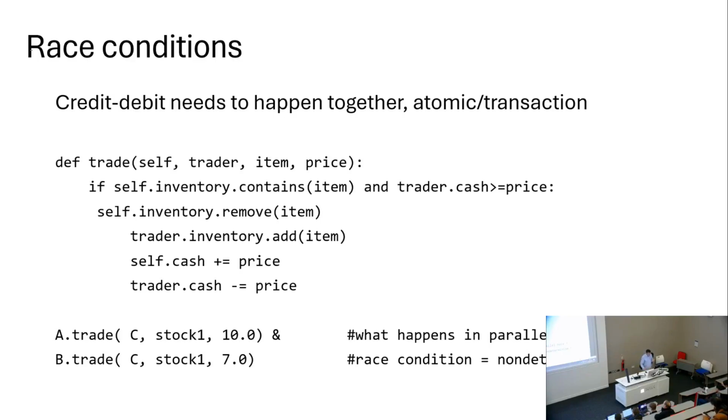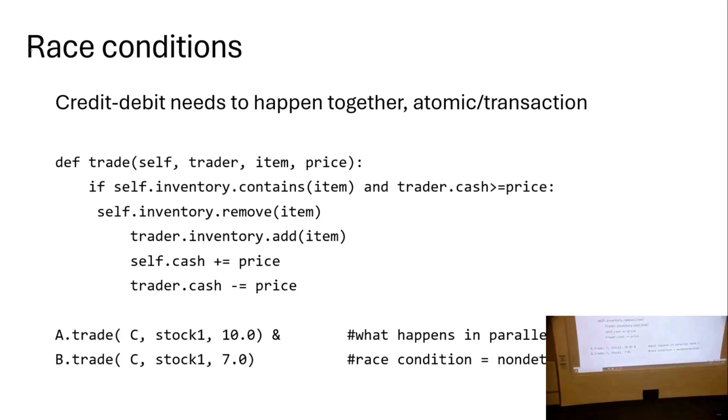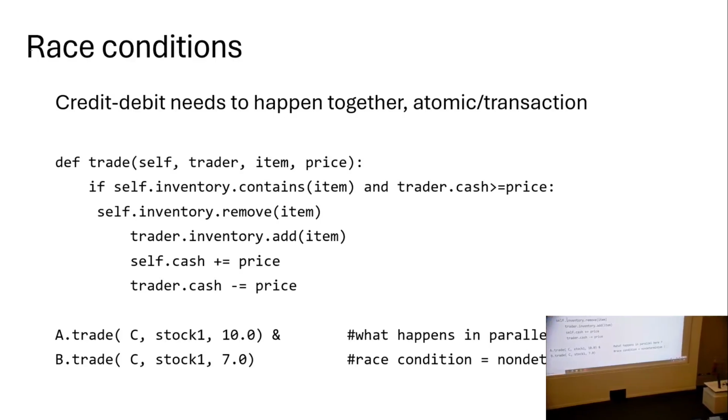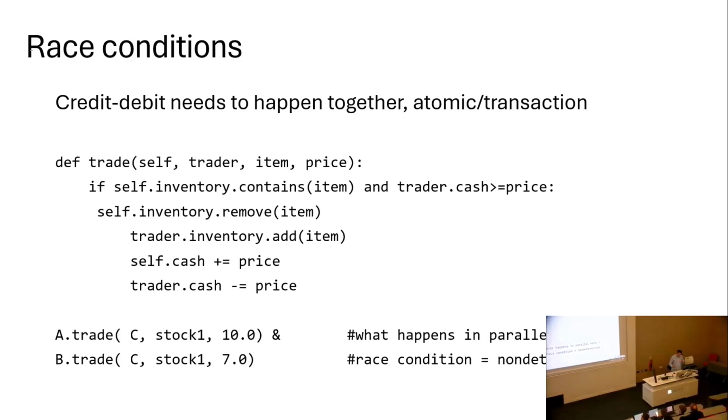Now the problem is you're trying to do this in a multi-user system with hundreds of people all dialing in at the same time, and you might get something like this. Here you've got two players A and B, and they're both trying to make a trade with player C. They both want to trade the same stock, at different prices. What you're going to get then is two executions of this same function spinning up in parallel. They'll both start running at the same time, and exactly how they run, you basically have no idea. It's called non-determinism.